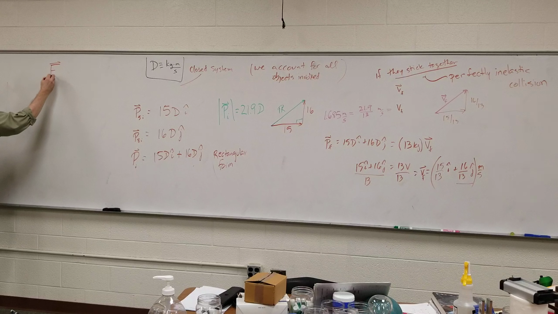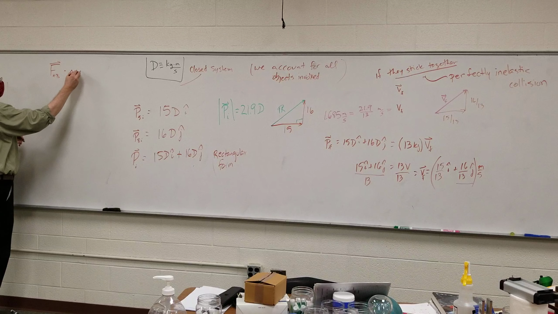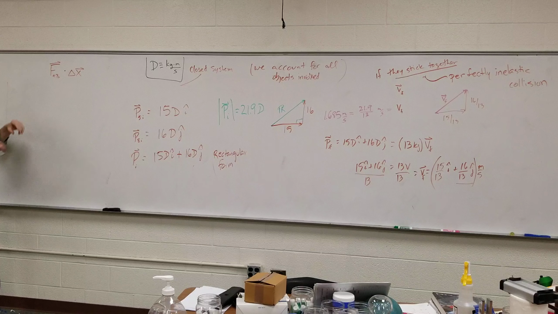I'm going to start out with a force on A from B. Going back to, we have 2 objects that collide. There's some force being applied to A, and I want to multiply it times the displacement. So that force is applied while it's moving. I'm not going to set up the equality like I did before. I'm just going to start out with this. And there's a dot in between it. It is meant to be a dot. There are other ways of expressing multiplication in math class. Dot is one of them, but this is specifically known as a dot product.